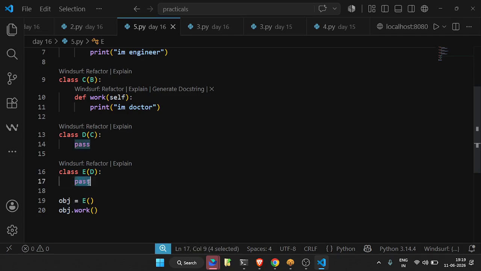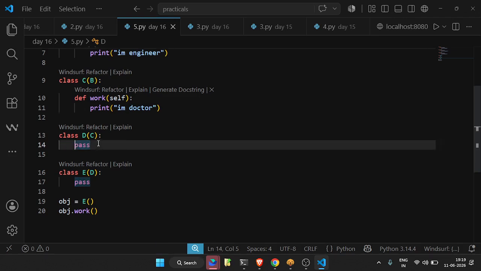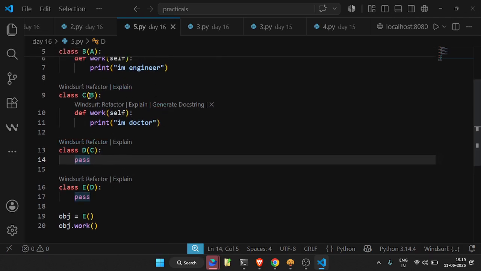E doesn't have work, so it will check, does my parent have work? It will go to D and see, does D have work? No, it doesn't. Then it will go up and ask its parent, does C have work? Yes, it has. So this will be printed.